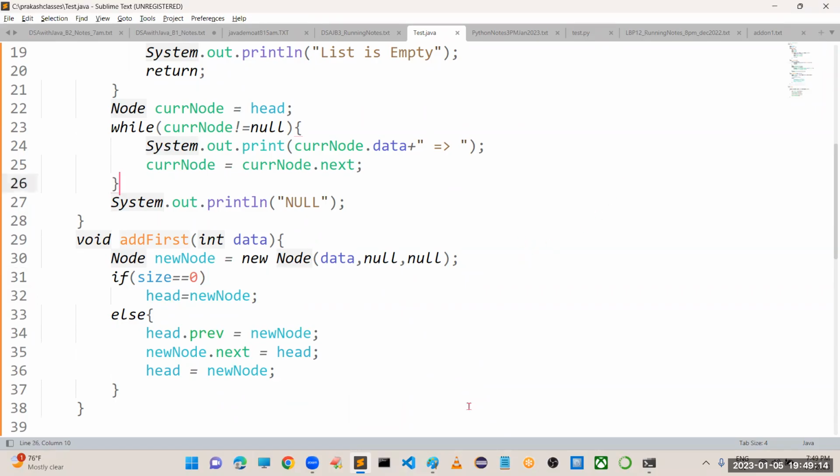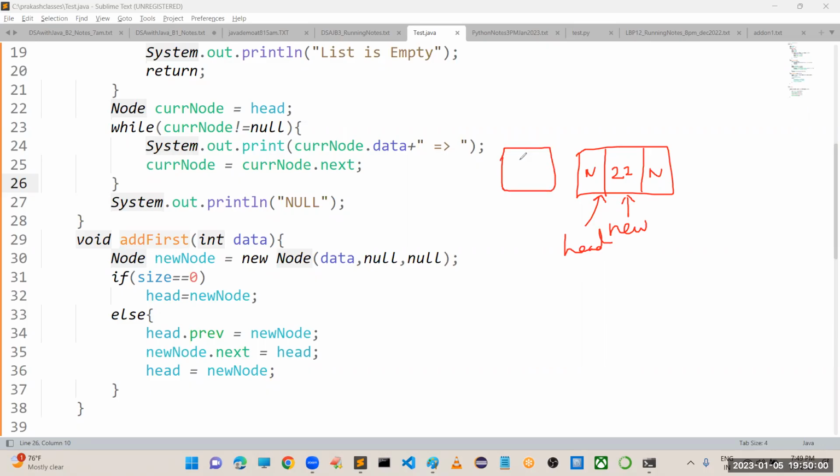Let us see the first case, what will happen. Let us trace out when we are adding the first node. So head is there. So it is a new node. So content is 22. This will become next, null, and this is nothing but what we have. New node is equal to this one if size is equal to 0. Initially head is not there, so size will become 0. Then this one will become head. Okay, now I want to add one more node, so let it be 11.